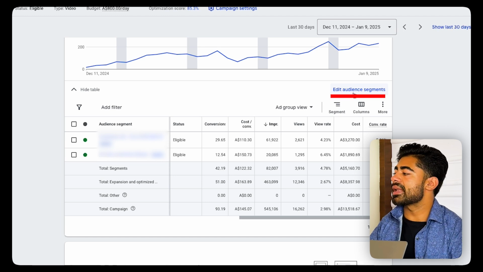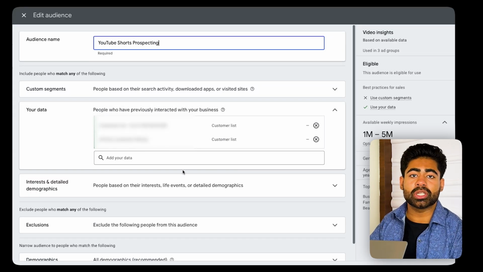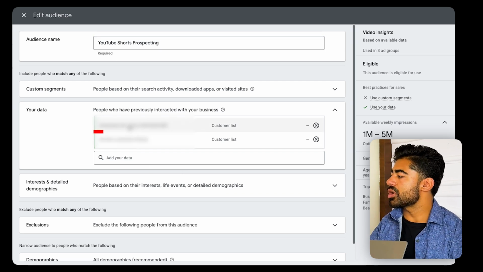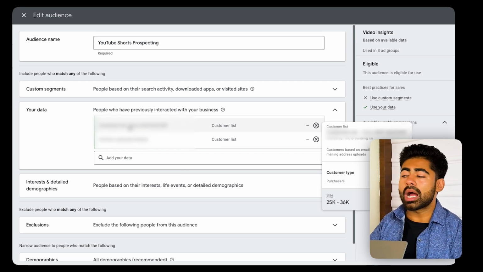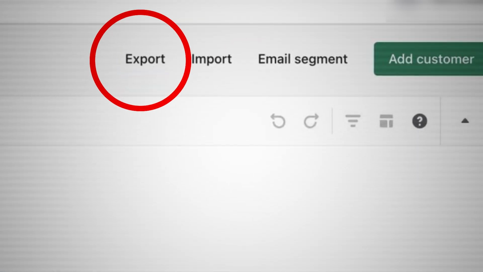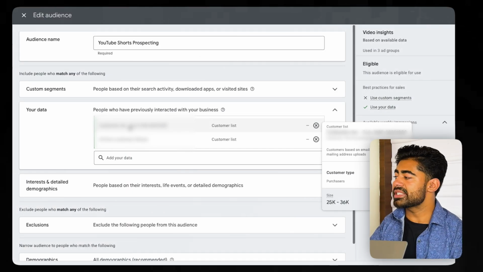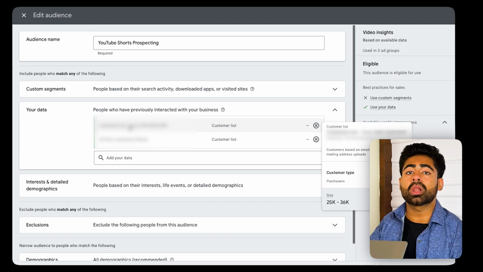If we go ahead and click edit audience segments, we can see exactly what these audience segments are and what you should be doing for your YouTube ads campaign. First audience segment is essentially a full-on customer list that we exported from the Shopify backend, from GA4, etc., and gathered all of this data to then add to the Google Ads backend. Because when you do that, you now have the ability to add these audience lists directly into your YouTube ads campaigns. And that's the first thing we did.